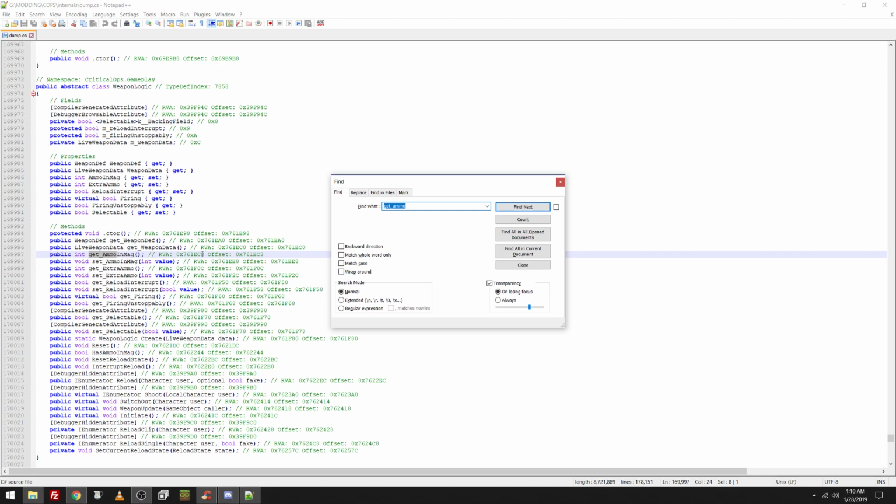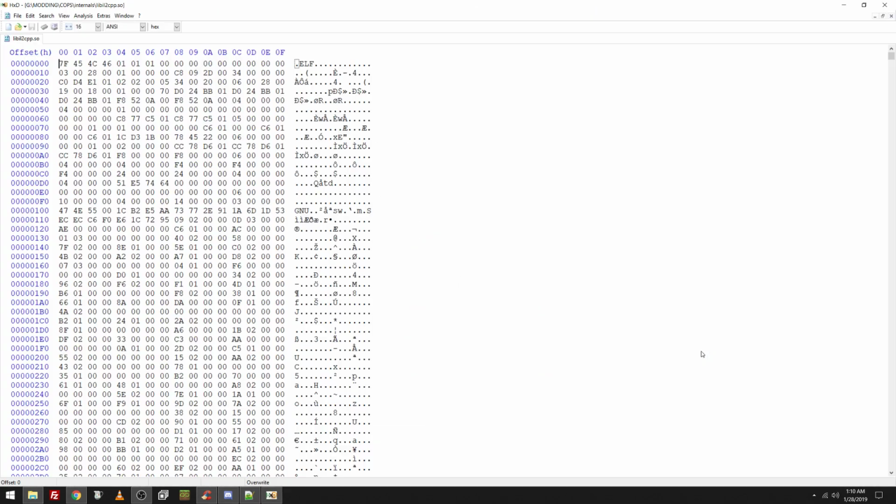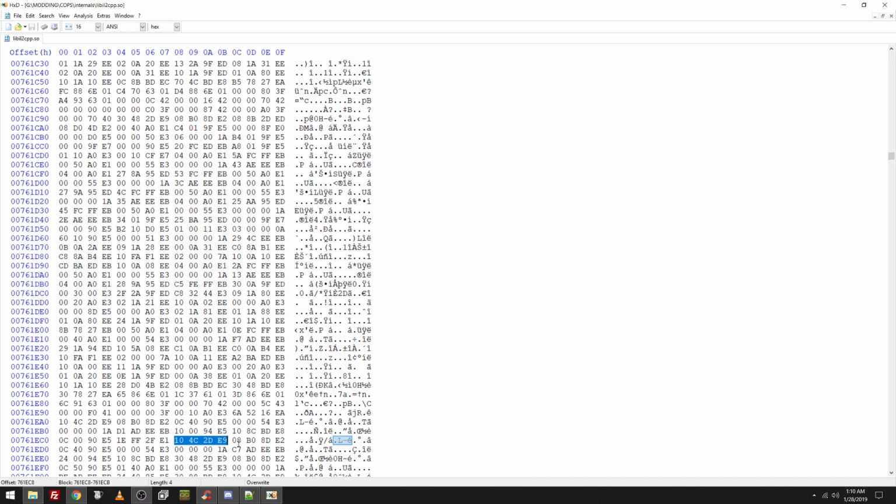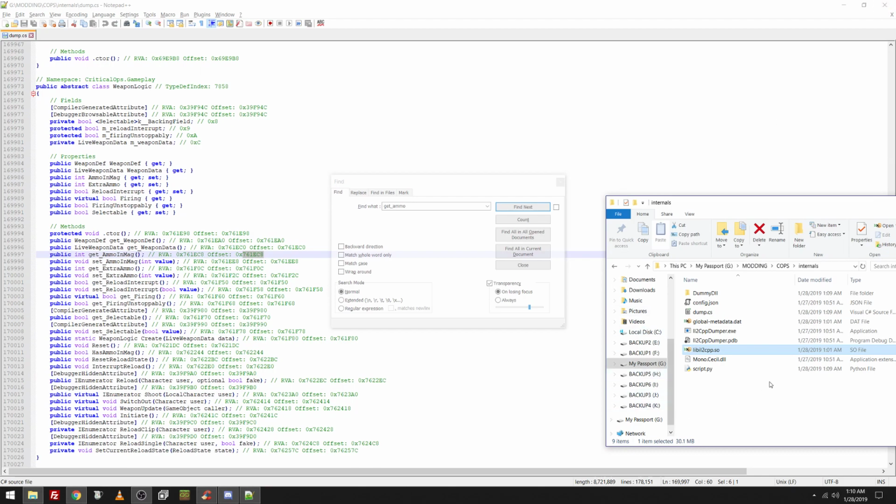So, yeah, you could simply mod this. Here's the offset. Open IL2CPP.so in the hex editor. Hit Control G. And then from there, you could modify the 8 bytes here, just like any other 8-byte code, which at the moment, I don't have the code in front of me to do that, so I don't actually know what you edit that to from memory, but I know you can modify that, and then you can save it, put it in the game, make it so you have 99 ammo in every mag, and or even then you can also do has ammo in mag, use the offset, and it'll actually always think you have ammo. So if you're in reset reload state, you can always probably set that to false.